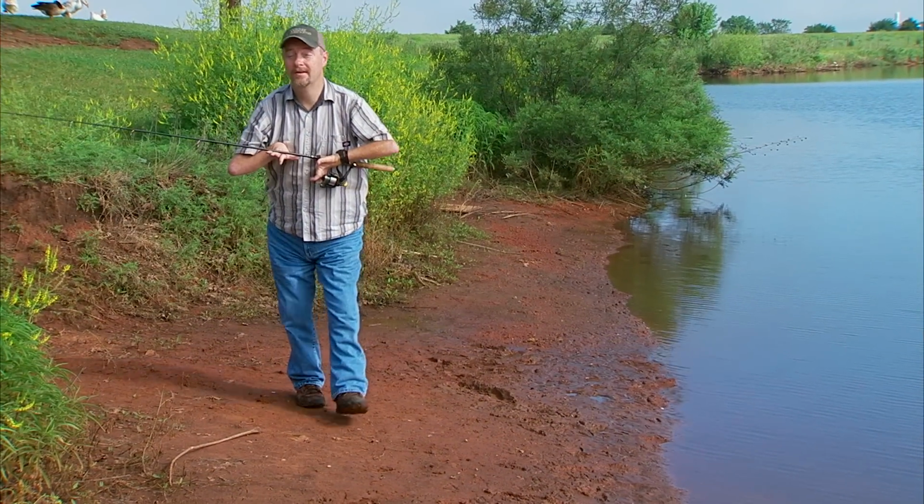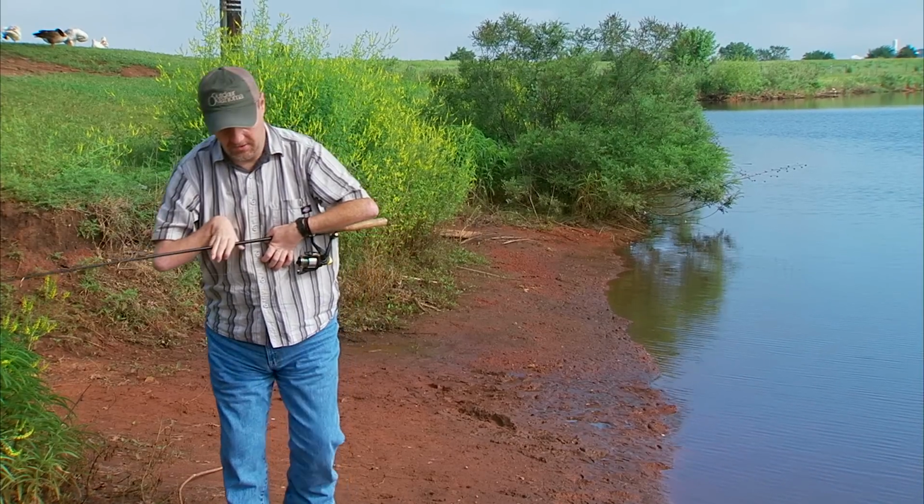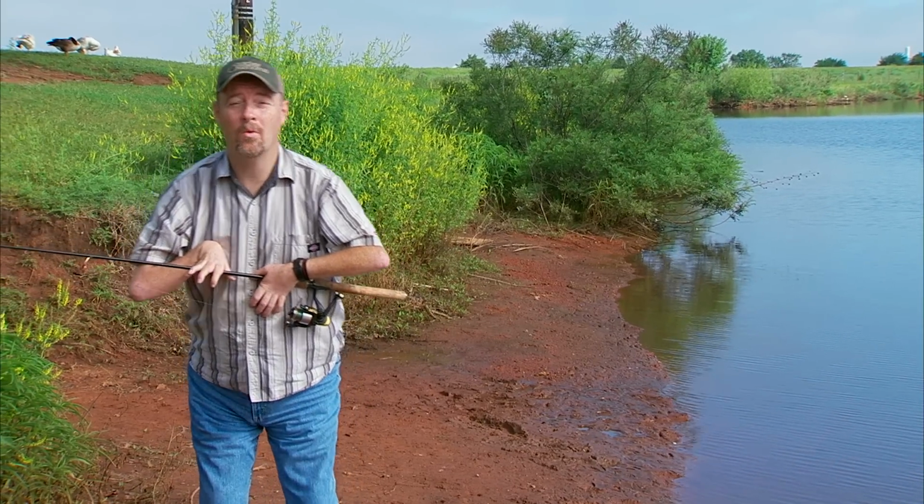There's always something exciting about fishing a brand new spot. And if you've never been to Pine Creek, well, take it from me, it's well worth the trip.